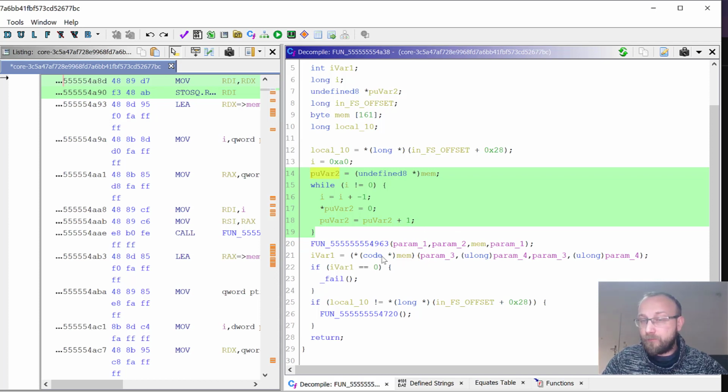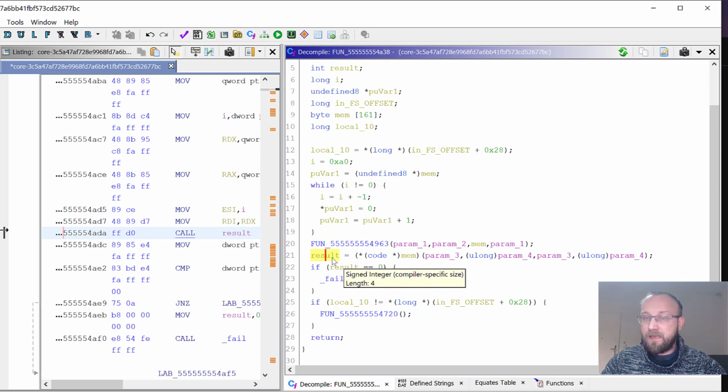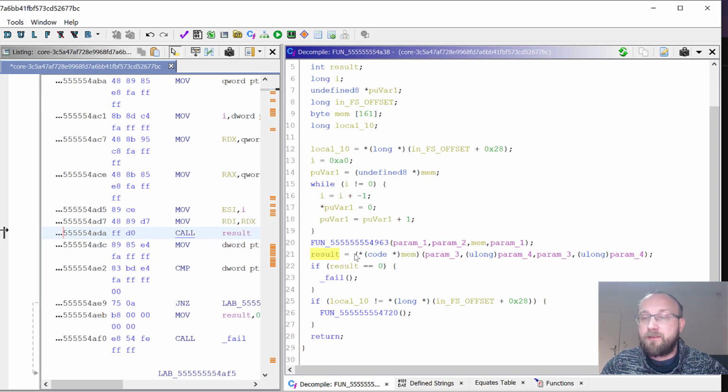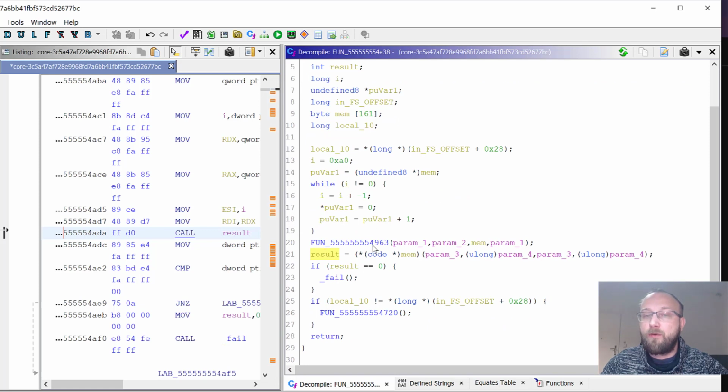And we can see that, okay, we are calling the memory, we get some result, we can rename as result, and if the result is 0, we call this failed method. So I guess if our assumption was valid and it will fail, then if the flag will be invalid, then yeah, it's a bit strange that the 0 is failed, but maybe, we don't know. For now we don't care. Let's just analyze more of this method. So let's just jump into 4963. We know that the third parameter is this memory location.